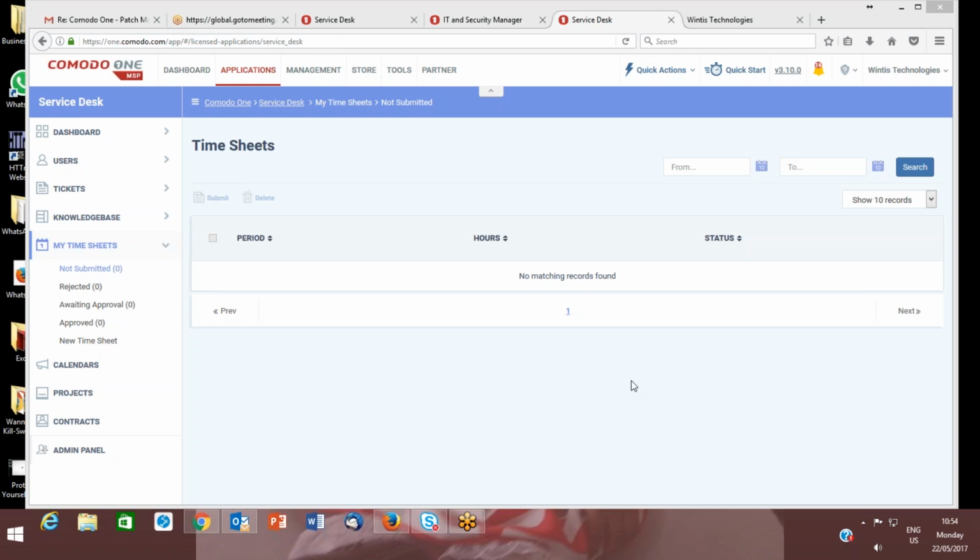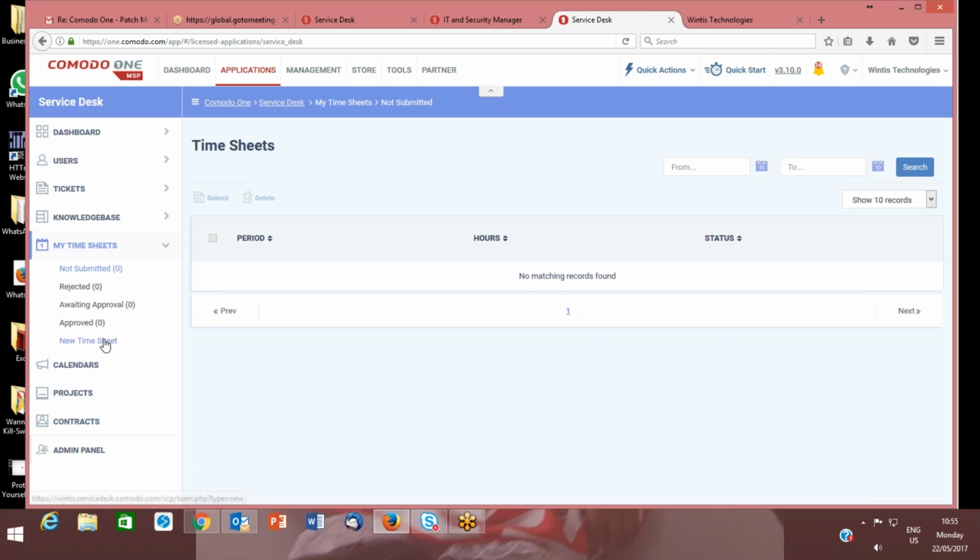So yeah, going back, just like what I was saying, the timesheets is where the staff members can record whatever they've done for a specific time frame. So, for example, they want to get the things that they've done for the entire week. So, if you go to the timesheets, let's go and click New Timesheet.